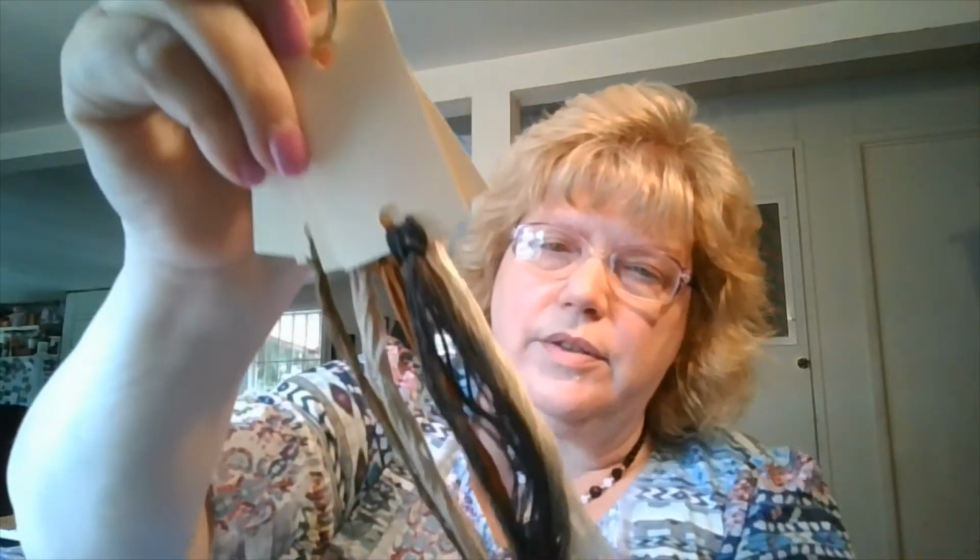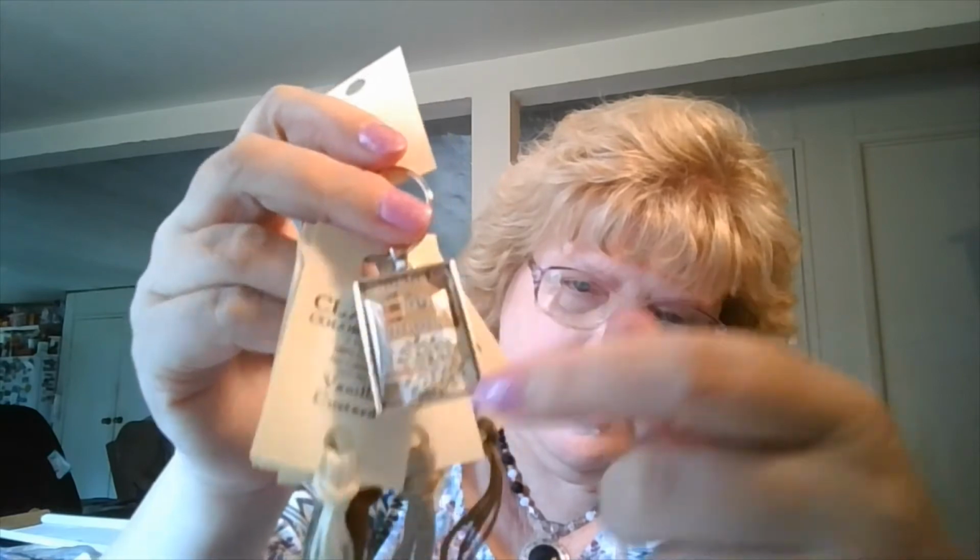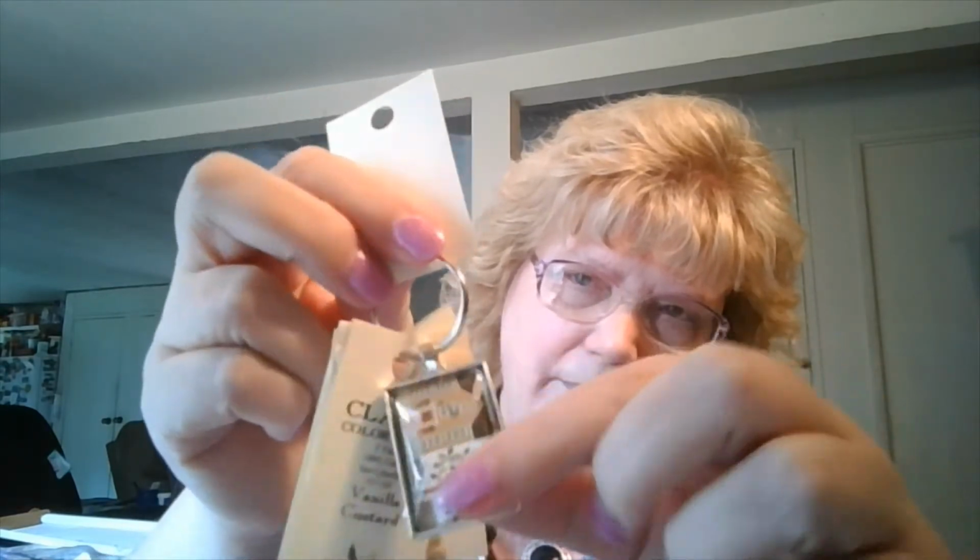The threads that are used for this are Classic Colorworks. So as I said, it was a kit, and it came with the threads. Kind of messy. These are the colors, which are very pretty colors. And it also came with this little fob thingy to keep your colors on.